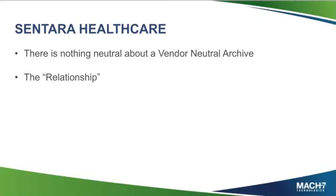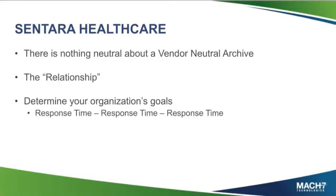The second thing that we decided we needed was a very clear and concise list of goals that we wanted to achieve down this roadmap through this journey. During that conversation, what we realized was that most of our goals all came back to one centralized issue, and that was before we could get any further down the road, we needed to solve current issues that were sitting in front of us today. And each and every one of the issues could almost always be boiled back to the fact that our response time for image retrieval and access was lacking. We spent more time dealing with those types of issues than we should be. So as we looked at the vendor solutions, the first thing that we had to solve and the first thing the vendor had to help us solve were the response time issues that we were dealing with.